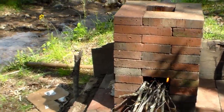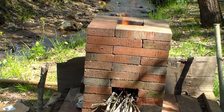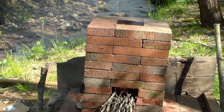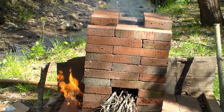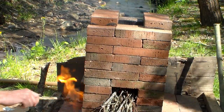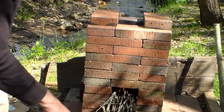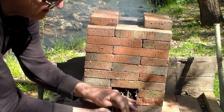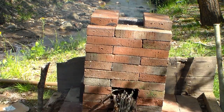All right, so the stove's lit. We're going to go up to the house and get our food and our pot to cook tonight. We're going to put our two bricks instead of a metal burner pad, which we don't have — the two bricks go here and here, and the pan just sits right on top of that. Wow, this thing's really going good now — it's even coming out the flue over here. The sticks sticking out in front are just going to be pushed in as they burn up — I can already see they're burning up, so now we push them in a few more inches.